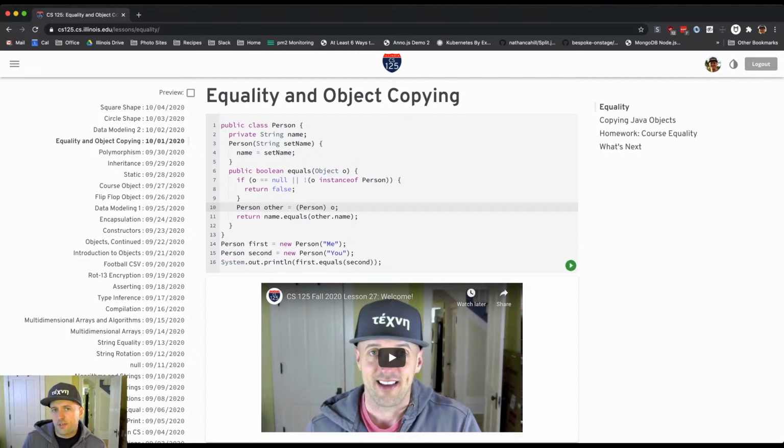Being able to establish equality is useful. It's more important in certain settings than others, right? You just have to think, is my class really something that needs to be able to be equal to something else? There are certain applications, and we'll look at some down the line, where this is really important, and other applications where it's less important. But this is the canonical pattern for generating equals for a class. And then we talked about copy constructors.